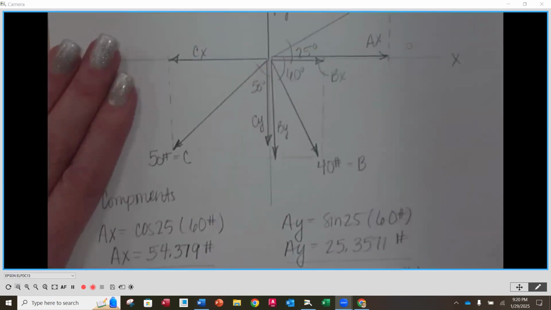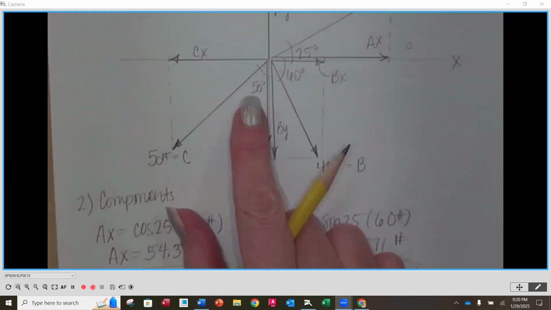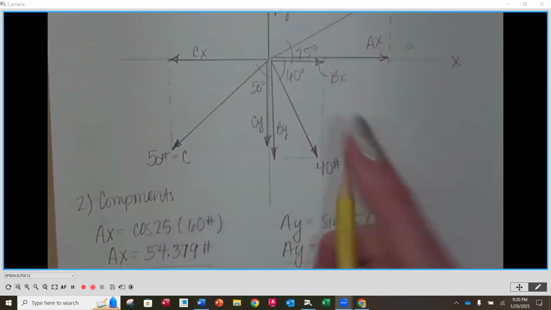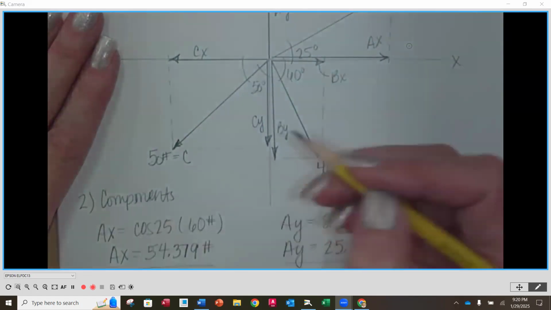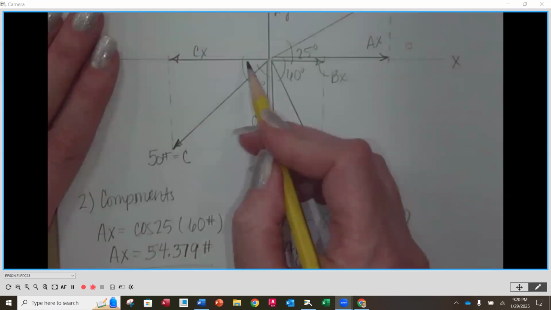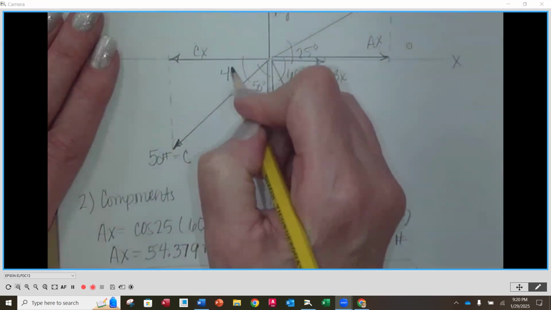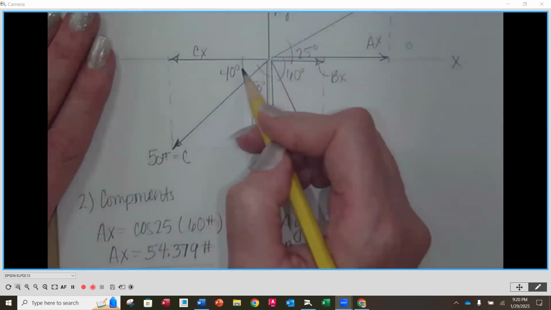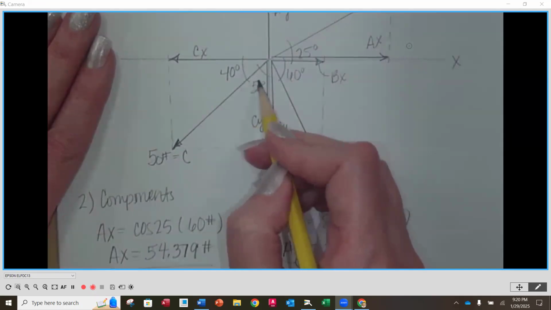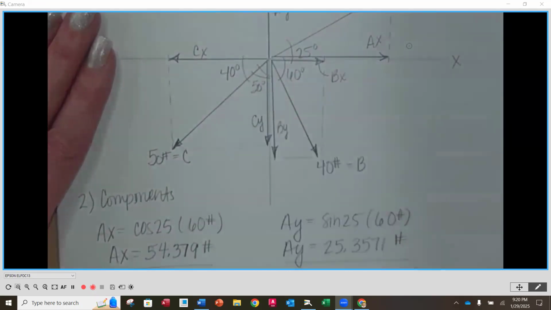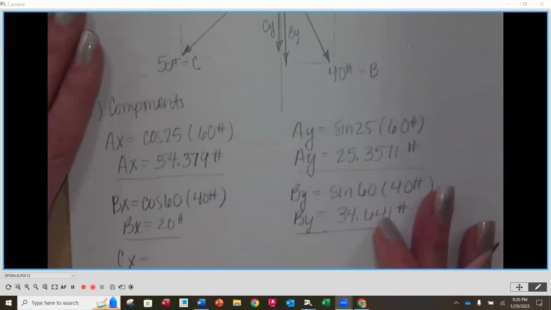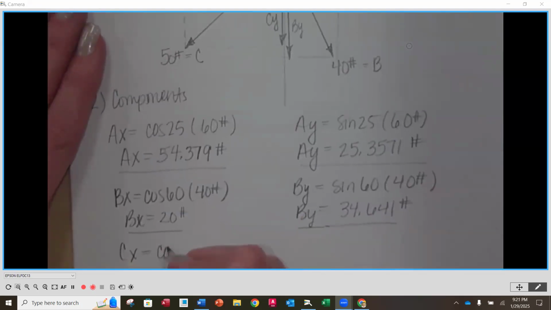Now CX gave us the 50 where it's at. So you have a choice. You could either use the 50 here. Some people like to always use cosine with the X's and sines with the Y's. So you have to put it in this position then. So to get to 90, this is going to be 40 degrees then. So it gave us 50 down here, but 40 to get it in that standard position so that our cosines can be for our X's. And I'm going to do that.